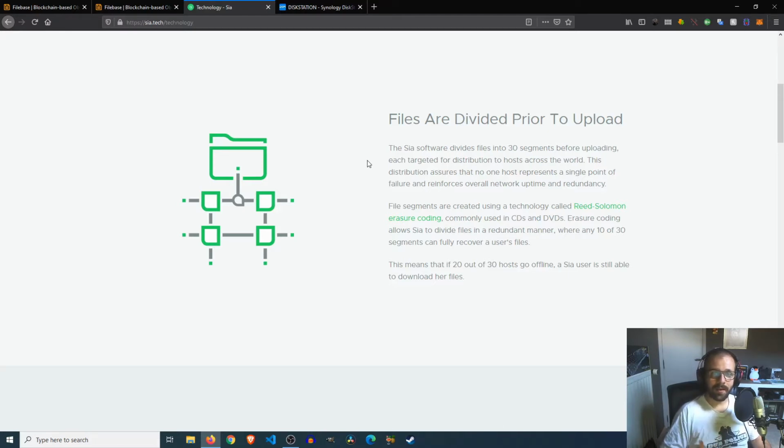So when you look at security, hackers either need to have your security key, or they need to hack within the network. But to get your files, they need to hack all 30 nodes, and the 30 nodes are spread across the globe. So it's pretty hard to hack exactly 30 nodes and have that security key in place. So that's the reason why I really like this technology.